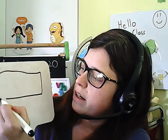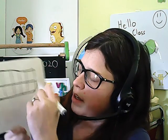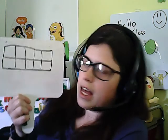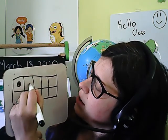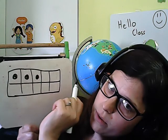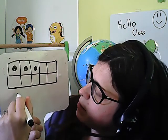It's five squares on the top, five squares on the bottom. It has 10 spaces in it. We use it for counting, combinations, and addition, subtraction. You can talk about how many? It's three. How many white spaces with no dots would be seven?